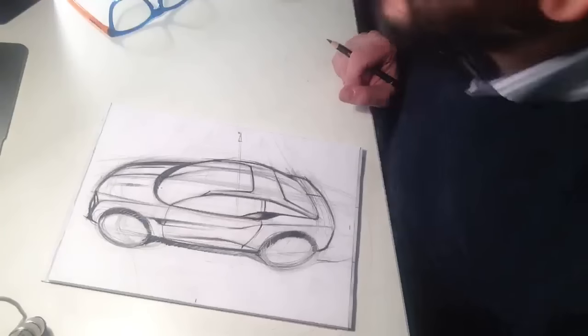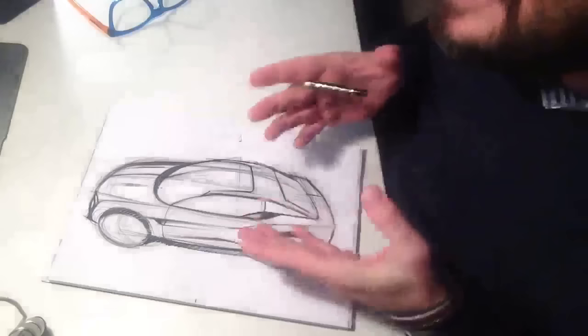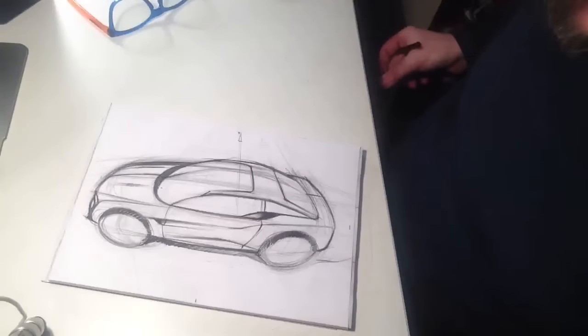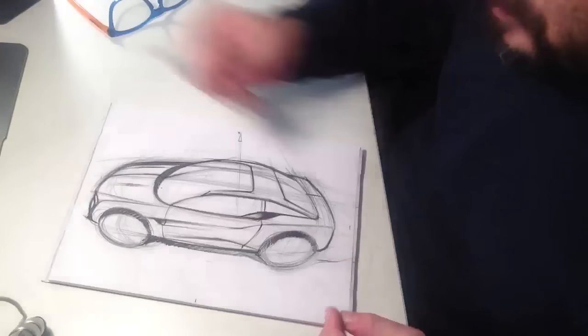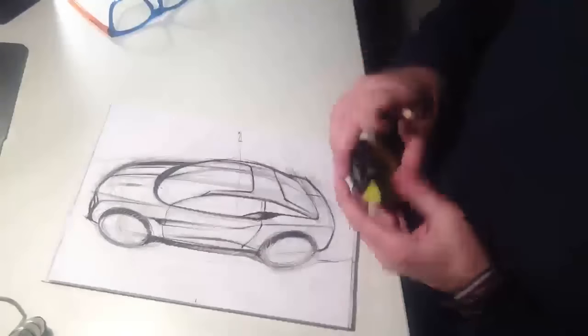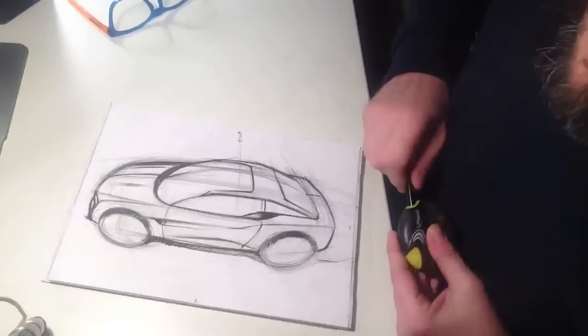Challenger SRT. I don't know. I'm like, what the hell is an SRT? I don't know. I'm just sketching a little car. I know that you love all those sports cars and you dream of sketching those, but first concentrate on this. Forget your supercars. We're gonna do something more modern, better.